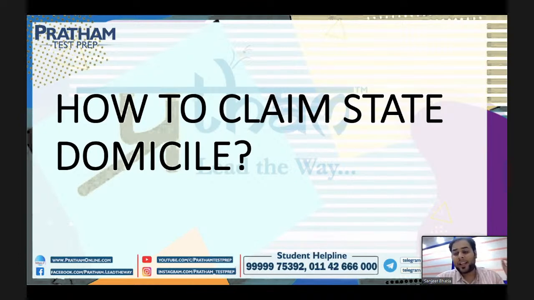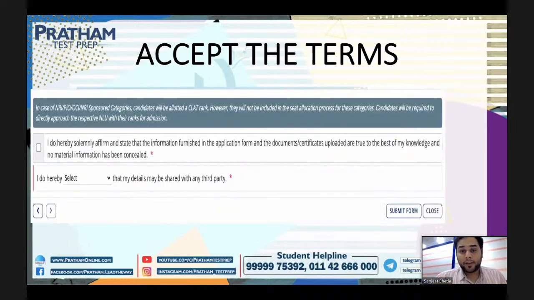Students from Madhya Pradesh, West Bengal, Odisha, Chhattisgarh, and UP also get a reservation in their universities. There is a horizontal reservation policy that runs down in national law universities. So you can definitely get a seat in the state domicile quotas also, because the ranks tend to go a little bit lower than expected in other quotas. So do make sure that you're applying if you have a state domicile.